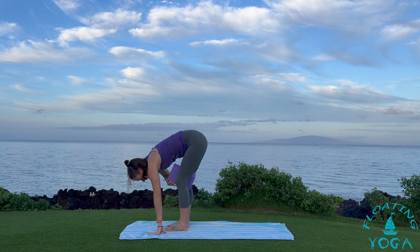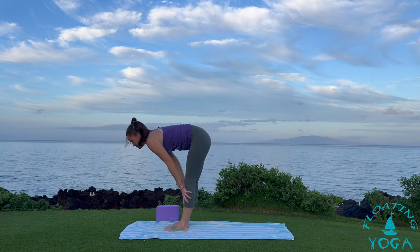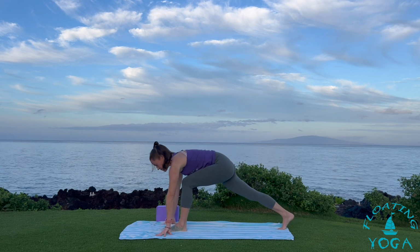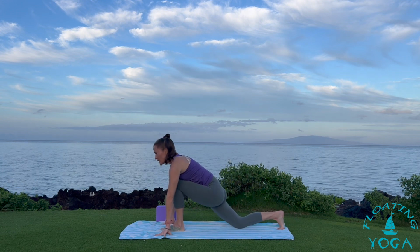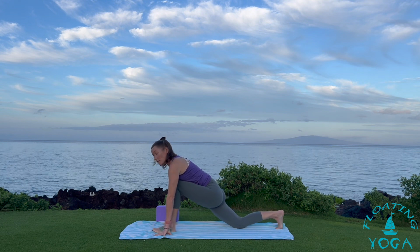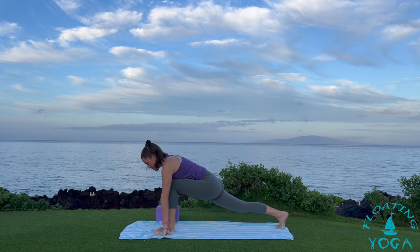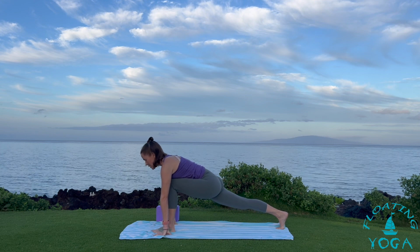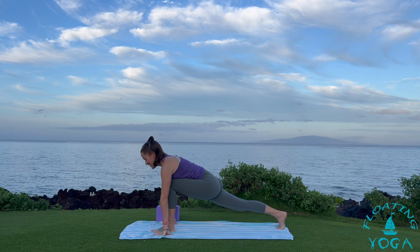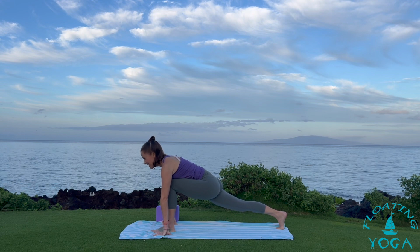Release your block. Lift halfway. Inhale. Exhale, step your right foot back. We'll take a low lunge shape. You can shimmy your foot a little bit forward, even a little bit out if you want more of a lizard pose. I'm going to keep my back knee lifted this time to find a little bit of strength and stretch. And we'll just breathe here. Perfect.